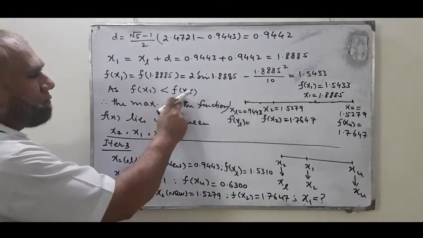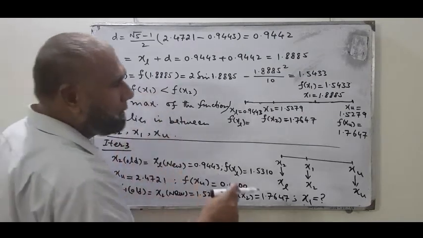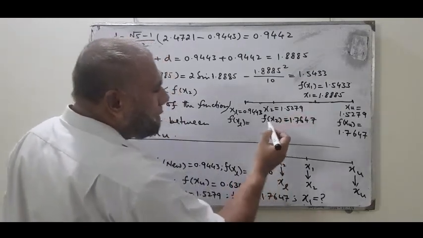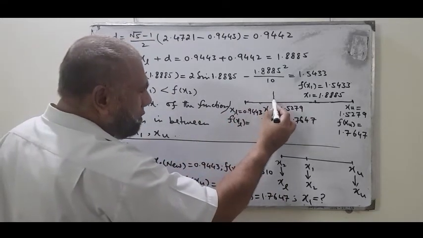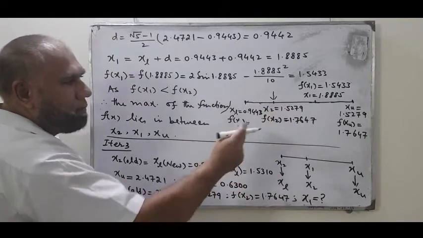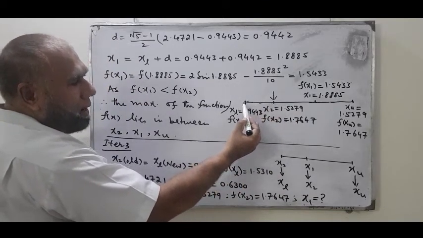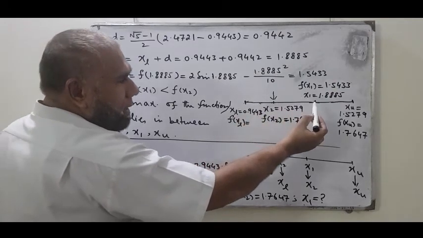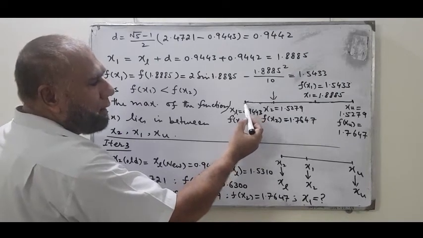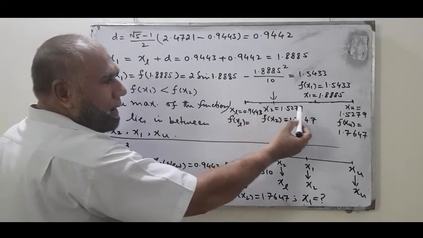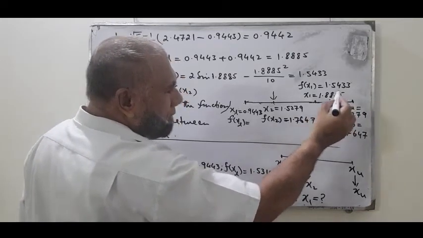So here f of x2 is bigger, so we create a relation in between them like that, and the optimum position in the interval will now be at x2. This is your optimum position. So we are standing here at x2, and the other 2 points around it are xl on the left side and x1 on the right side. So the new domain will consist of 3 points, xl, x2 and x1, and the portion from x1 to xu will now be discarded from the domain.